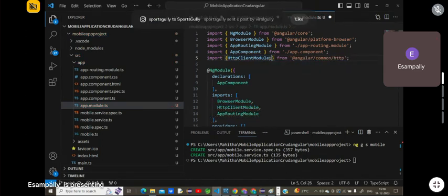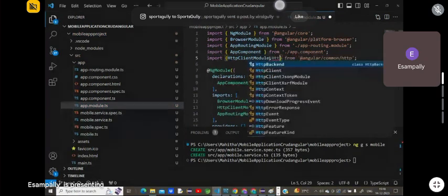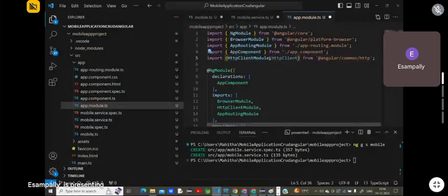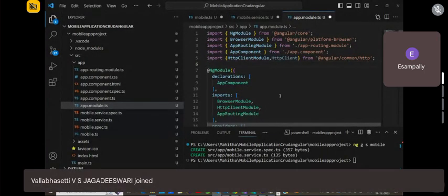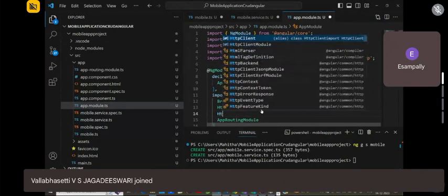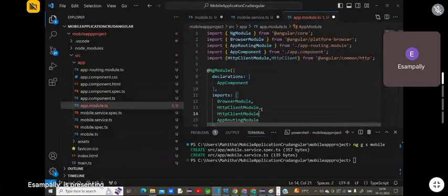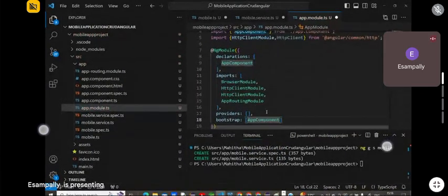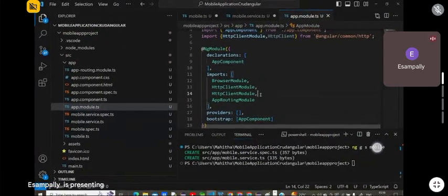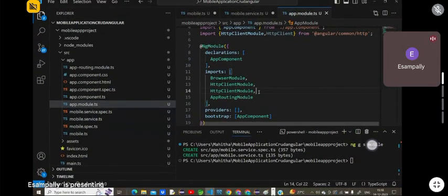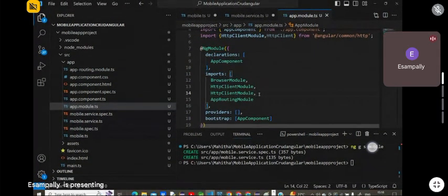Okay. This I have imported. Done. And we need a lot of other modules also. First, I have imported the HTTP client module.